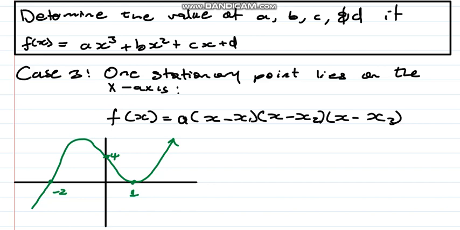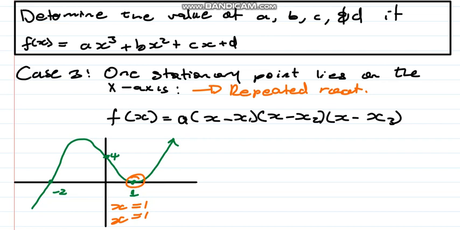One thing I want us to look at: what does it tell us if one point lies on a stationary point? There's something you might not necessarily see on the graph: if you have that situation, it means you have a repeated root. So where x is equal to 1, it's not just x is equal to 1, it's x is equal to 1 and x is equal to 1. So you have repeated roots, so there are two roots there.